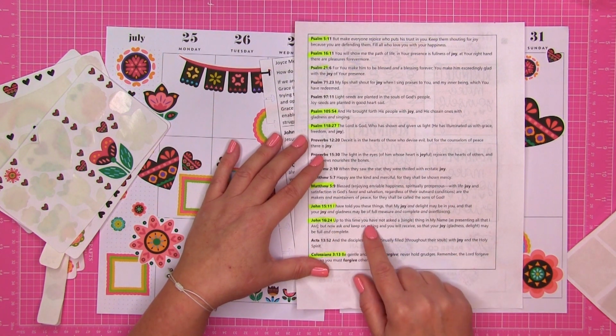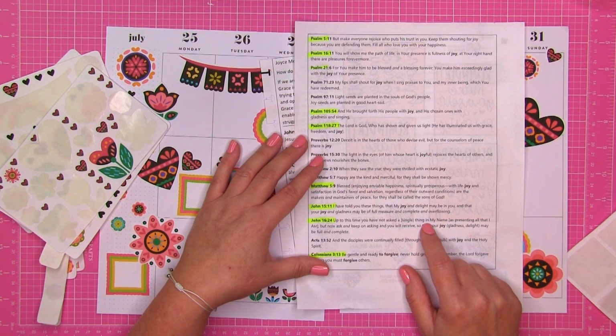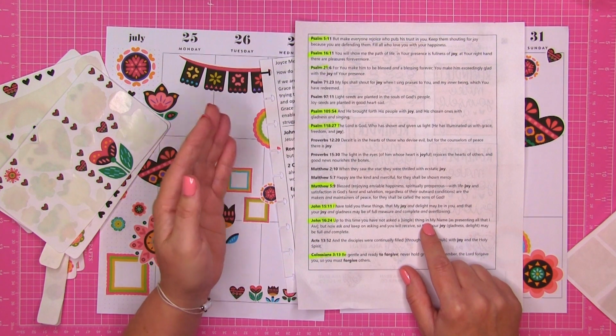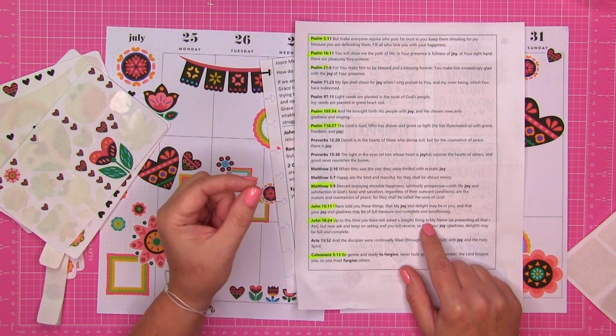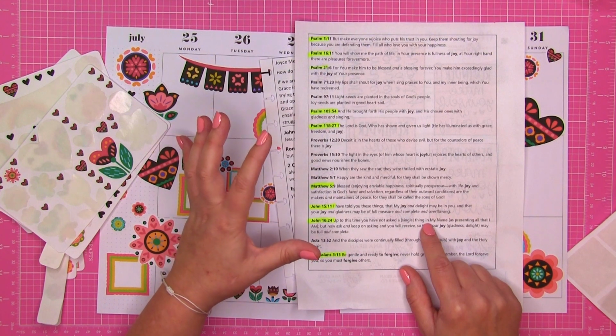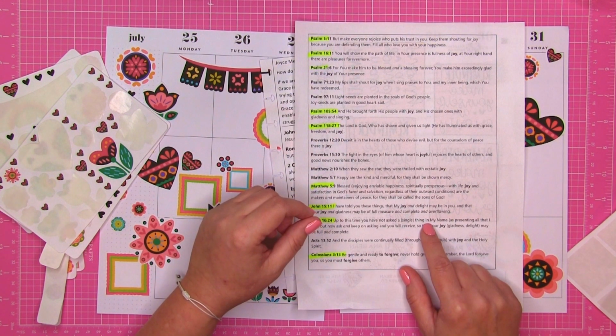John 16:24: Up to this time, you have not asked a single thing. You know, God's Word says you have not because you've asked not. Go to Him and ask for anything and everything. You are not a pester to God. You can talk to Him about everything. Every little teeny tiny detail of your life all the way to the great big giant details of your life, the big decisions, the little decisions, anything that's on your mind and in your heart.